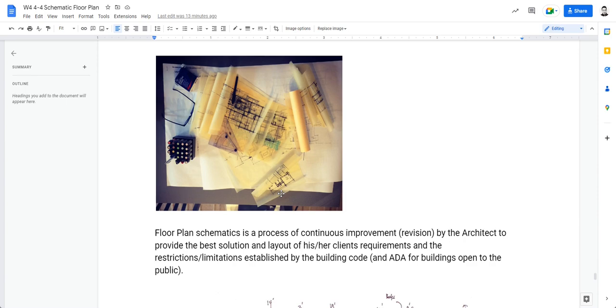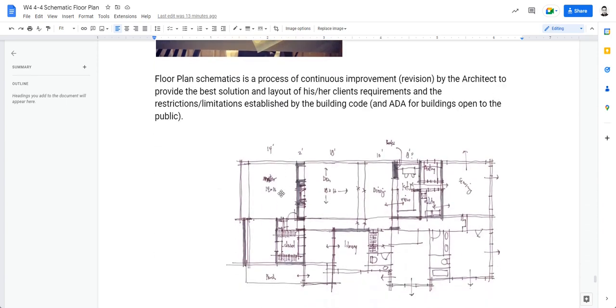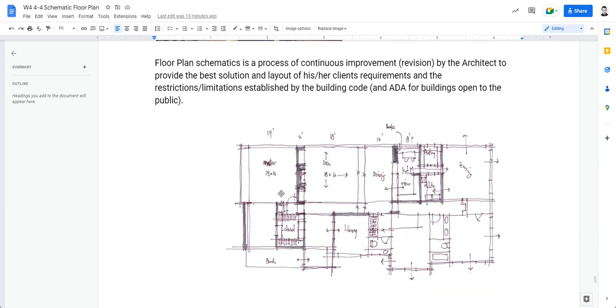So this involves laying out an initial floor plan and sketching it out with the aid of a scale rule. You want to do it at an eighth inch to a foot scale, and draw out the size of the rooms, locate the stairs if there are any, and then once you've done that, you step back and look at your floor plan and see what the mistakes, improvements, or things are that you can change to make this a better solution, because you only get to construct this once, right?